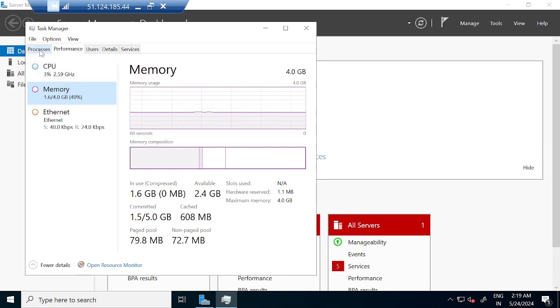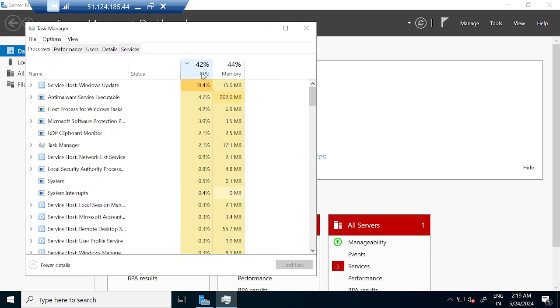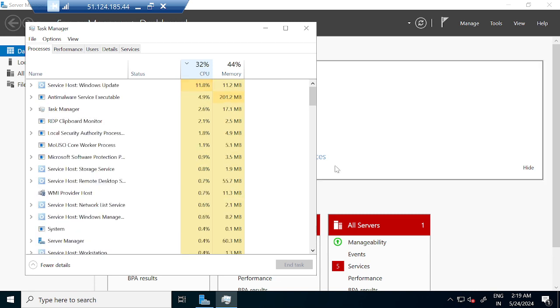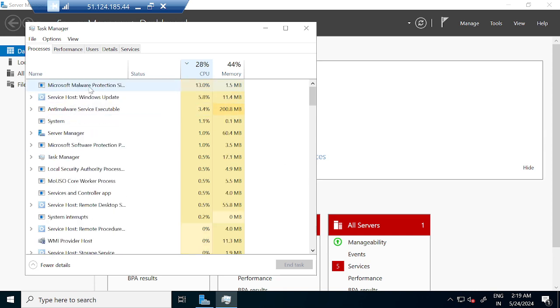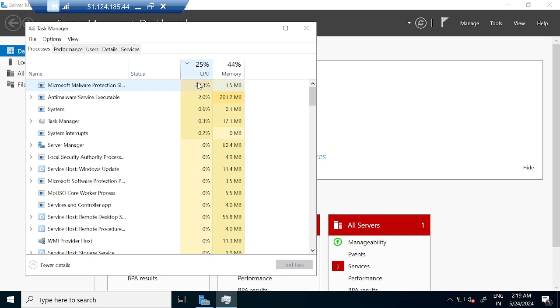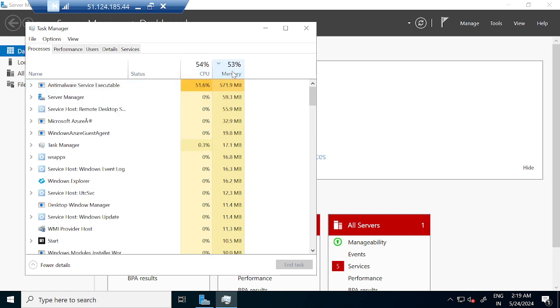And now you want to see which process is consuming memory. Now you go to the Processes tab here, and you click on memory, because memory is 40 something percent and CPU is 80%, right? Just click on the CPU if you want to see which is consuming more CPU. See, Windows Update Services was consuming a high percentage. If you click on memory, memory will get sorted, showing which is using more. Some Antimalware Service Executable is consuming high.